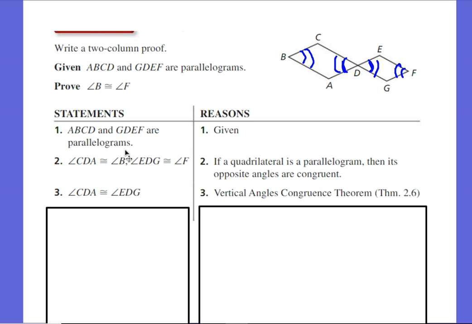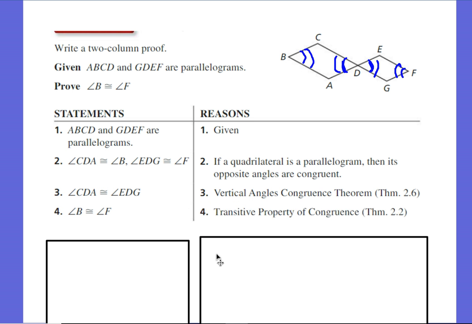But now do we notice the connection? CDA is congruent to B. EDG is congruent to F. But we've already stated that CDA is already congruent to EDG as well. Hopefully we see that connection, right? We end up having, hey, if A equals B and B equals C, then A equals C as well. Ladies and gentlemen, that's a prime example of our transitive property. And so we can make those connections about parallelograms utilizing our two-column proofs.